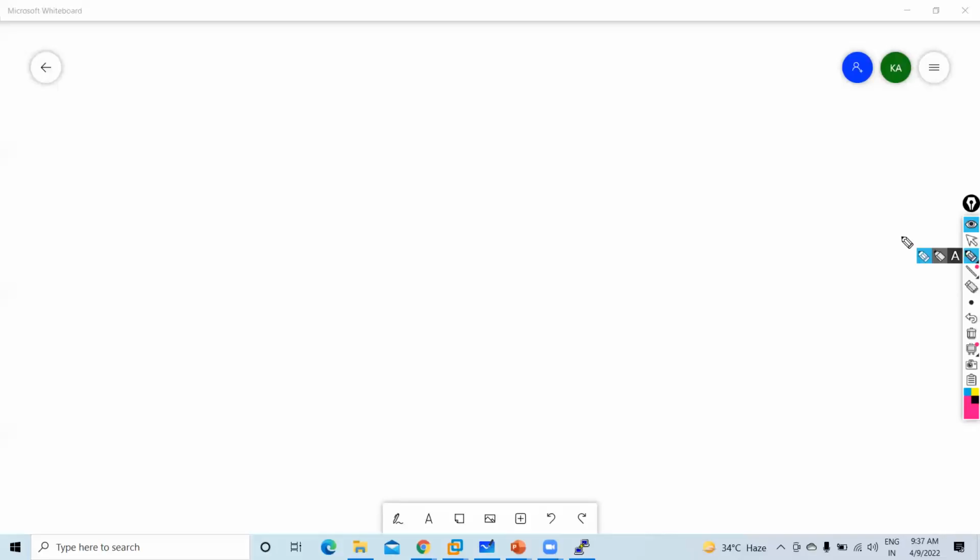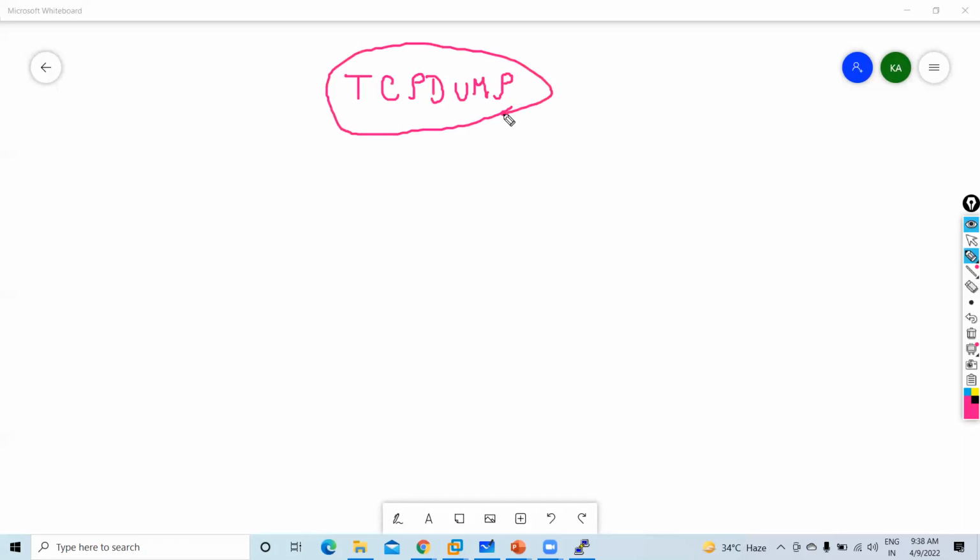Now, guys, another topic which comes into the picture is tcpdump. We have discussed it a little bit, and maybe some people were not getting it. Now I will discuss a little more detail on tcpdump, what exactly it does. Guys, I hope everyone has heard about Wireshark.